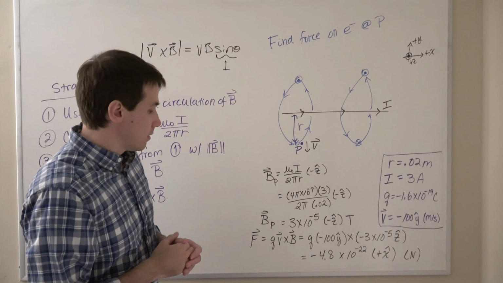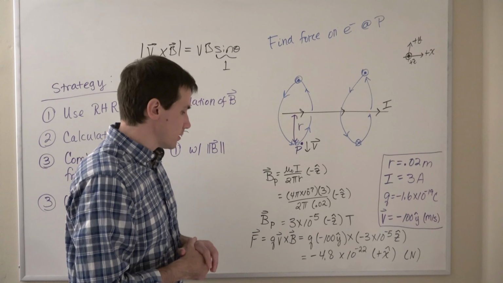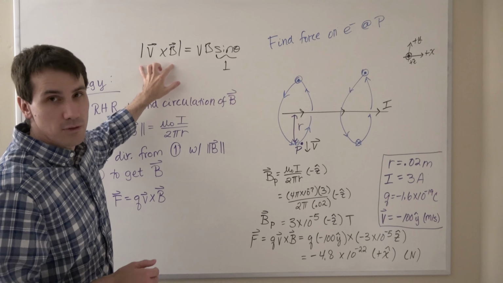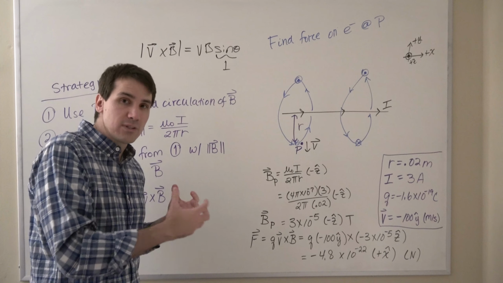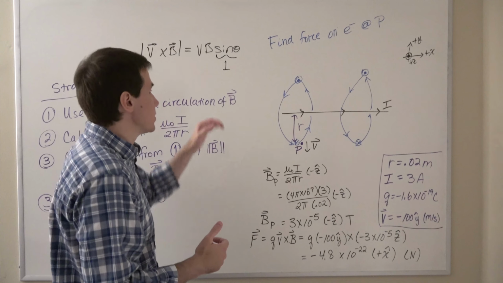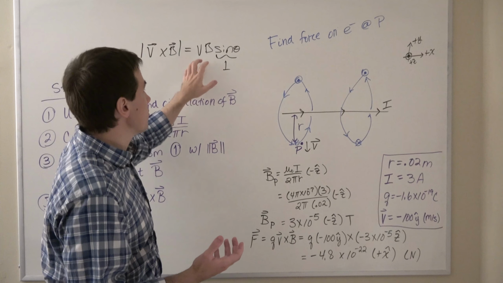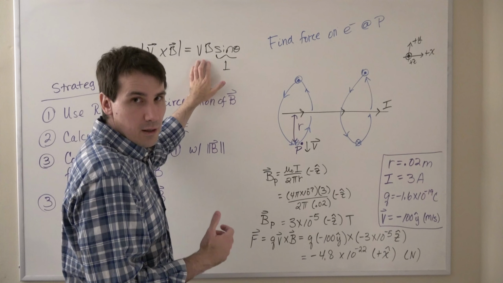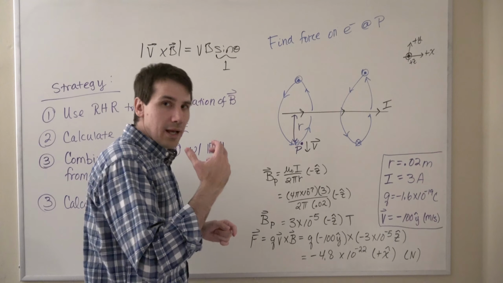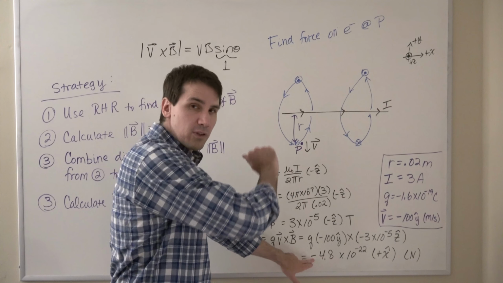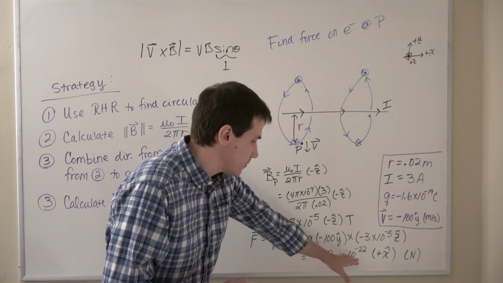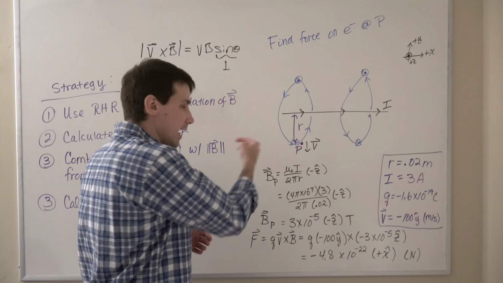So just to quickly review that again, we did a little bit of a shortcut in calculating our cross product. We took V cross B, and we used the shortcut that the magnitude of the cross product is equal to the product of the magnitudes of the individual vectors, the velocity vector and the magnetic field vector, multiplied by the sine of the angle between them. Because that angle was 90 degrees, that sine of theta is 1, and our magnitude is simply the magnitude of V multiplied by the magnitude of B. We then use the right-hand rule to get our direction, which was to the right. And then we multiplied by the negative charge, which flipped the direction of our force to be the negative x hat direction. So our final force on our particle is negative 4.8 times 10 to the negative 22 newtons in the negative x hat direction.